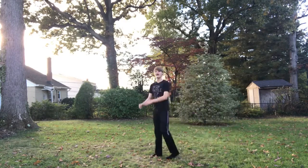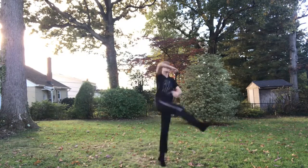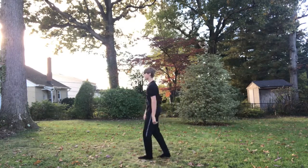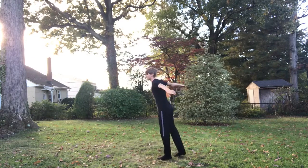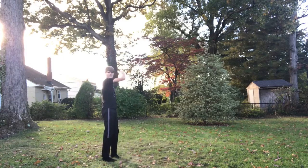So get that down. Now, once you get that, you want to start leaning back a little more. So instead of being straight up, we're going to lean our body back. We're leaning back. Alright, so when we do it, we're going to go right here, we're going to lean back a little more, and we're going to kick. So this would be a helpful time to whip out that setup, right?